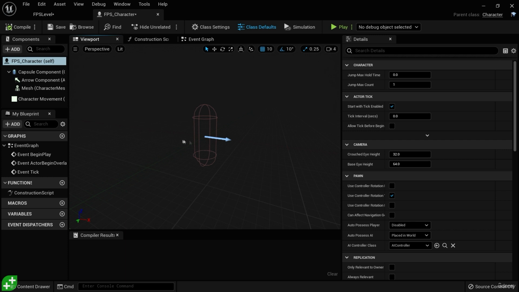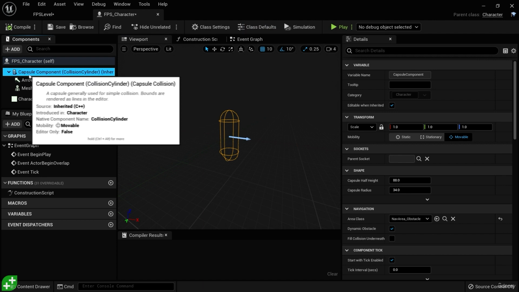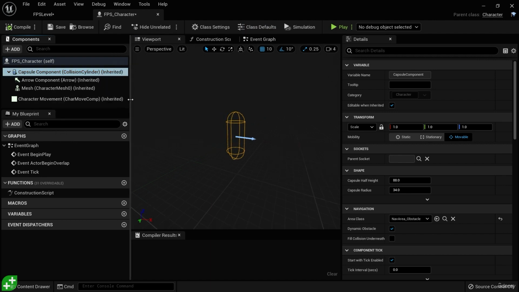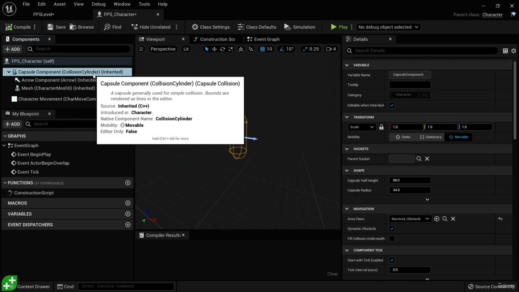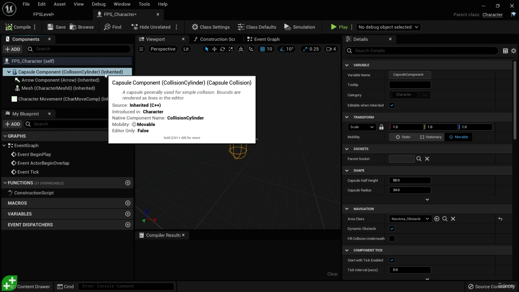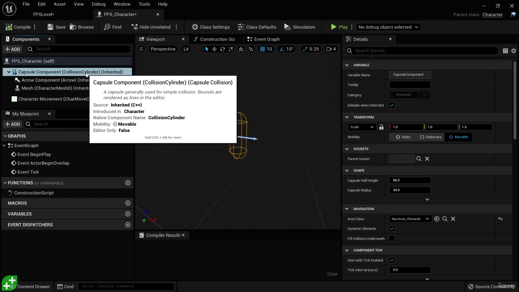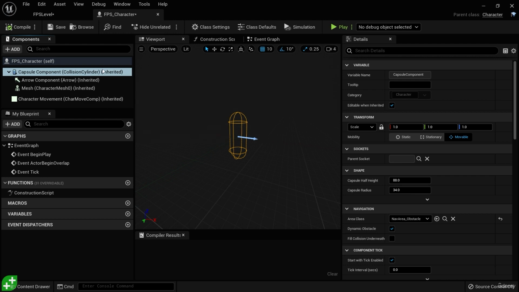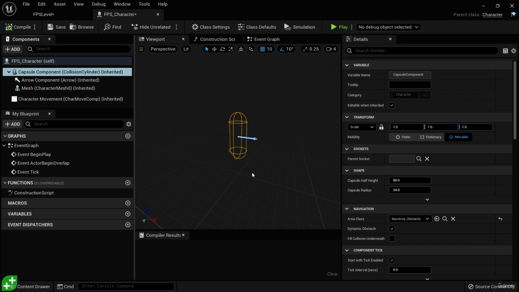Now in the blueprint editor here, we have some panels over here to the left. We have the Components panel, and we see that the character class already has some components. I mentioned that the character comes with a capsule component by default. You'll see that it's the topmost component here. In parentheses, it says Collision Cylinder. The name of the component is Capsule Component. And we see in parentheses that it's inherited. That's because it already comes with this capsule. And if we wanted to delete this or remove it, we would not be able to, because it's inherited from the C++ code side. All of these blueprints have C++ under the hood.